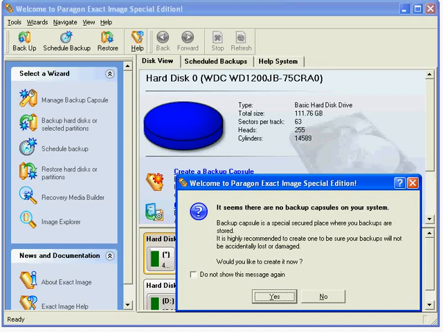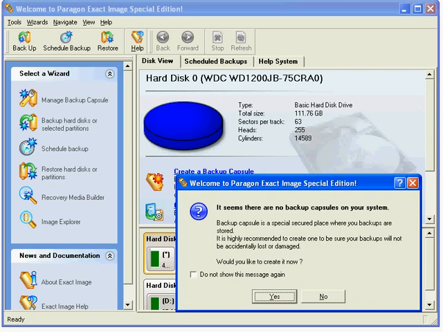One of the programs that we have on the cover disc for you this month is Paragon Exact Image Special Edition. This is a program that will allow you to create image backups of your discs so that you can take a full image of what is on your disk and back it up to some external drive or onto another partition on your computer or whatever, so that if you have a crash, you will have a good chance of getting your data back, or if your computer for some reason doesn't start any longer.